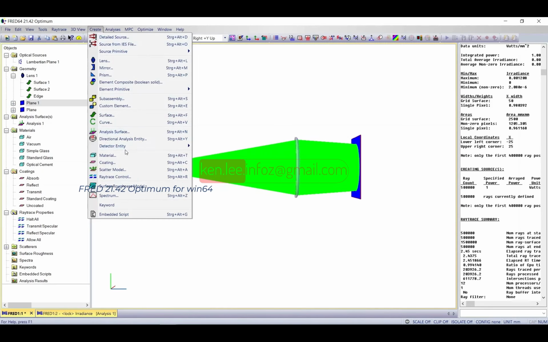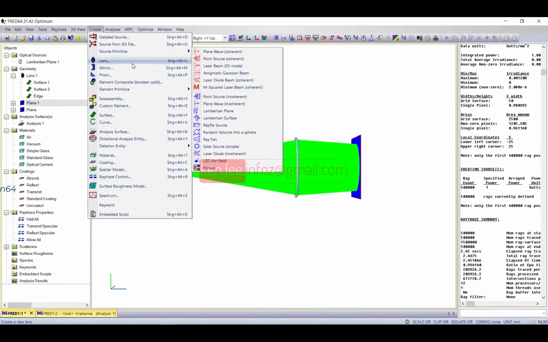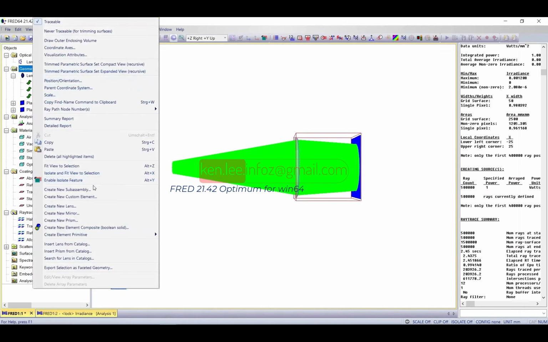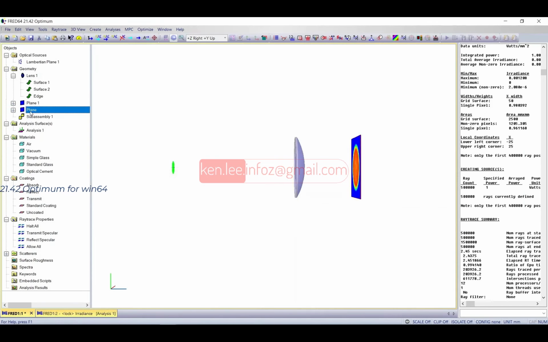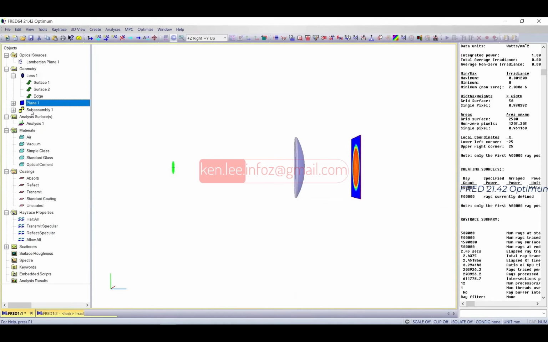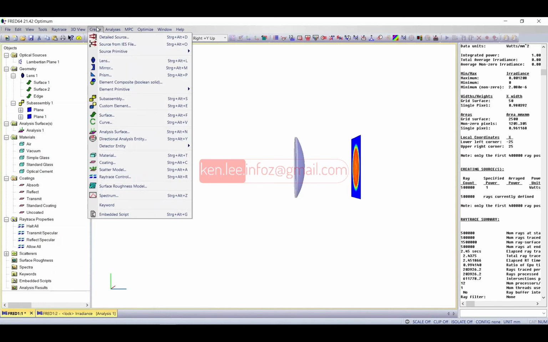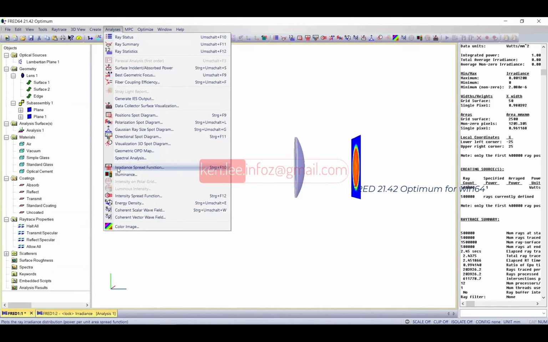You can create objects, so that's basically things which you can also access with right click in the different folders. We can do sub-assemblies. For instance, in geometry, if you do a new sub-assembly, you can pack some things in there, like the lenses or the planes. That's useful. Then the analyses. We checked the irradiance spread function, but I also find the color image useful, especially if you have LED illumination. There's a lot of functions here. Maybe next time we can talk about these.